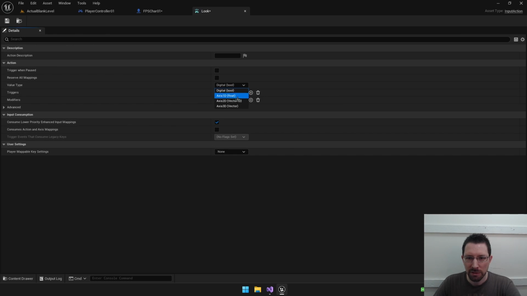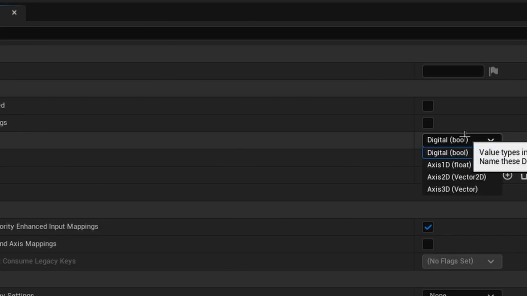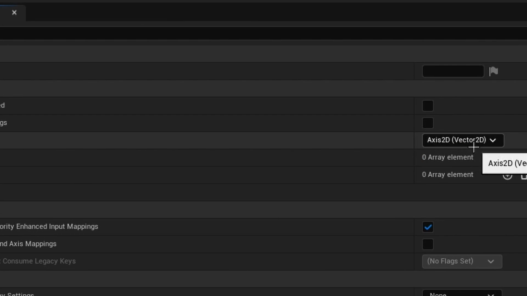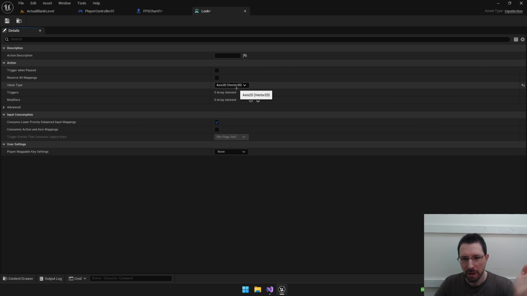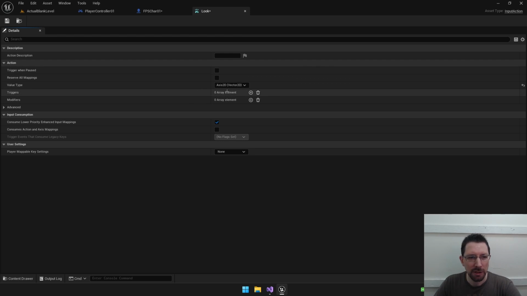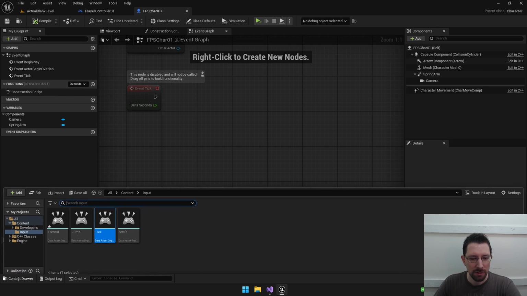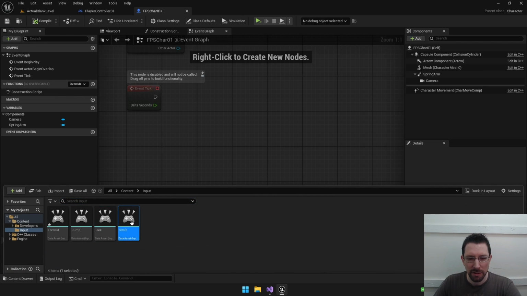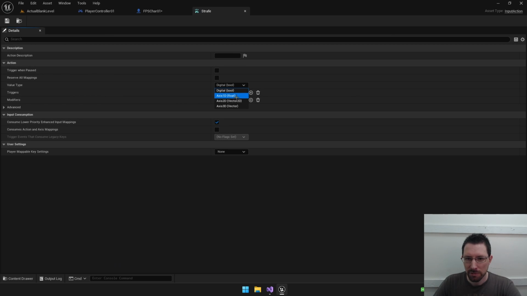And this one is going to be a 2D because we want an X and a Y for looking to the side, which is yaw, or looking up and down, which is your pitch. So we're going to need 2 for that. We're not going to put the modifiers on these. We'll do that here in a second when we add context, but these are the main actions. And strafe should also just be a 1D float for left or right. We're going to consider right the positive value and left the negative value.